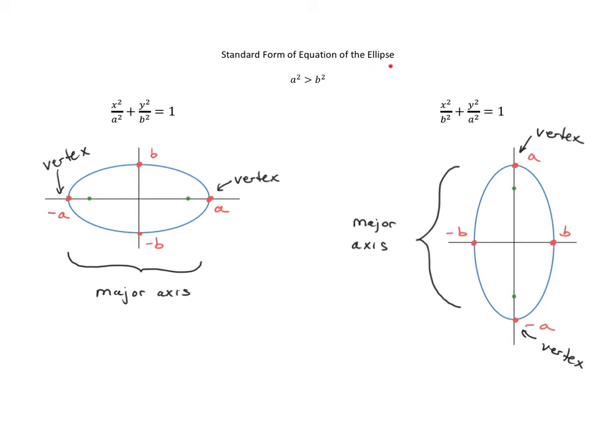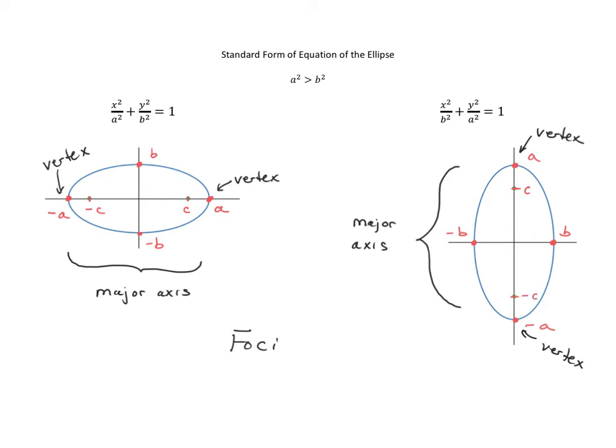Another part of the ellipse that is very important is something called the foci. When we looked at the equation of a circle, it only had one important point, and that was the center. Now, technically, there is a center for an ellipse as well. For these both, it's at the point (0, 0). But there are a couple of other very important points here labeled in green, and we refer to these as the foci. They are used in defining the ellipse itself, but this spot here we'll say has an x-coordinate of -c, and this has an x-coordinate of +c. Same thing over here. We'll say the y-coordinate here is c, and the y-coordinate here is -c.